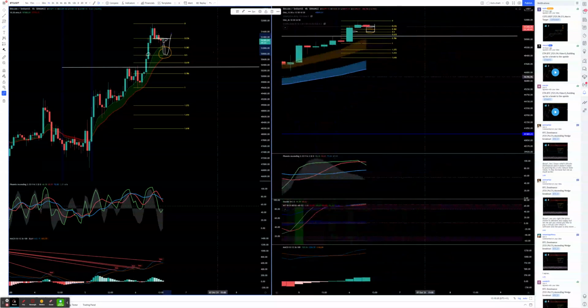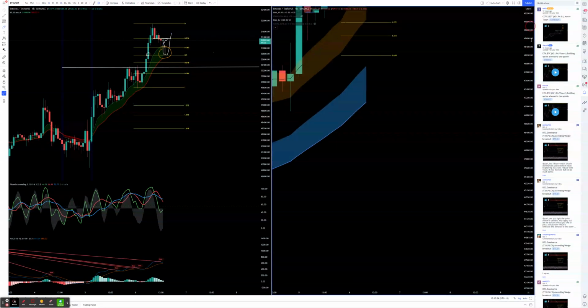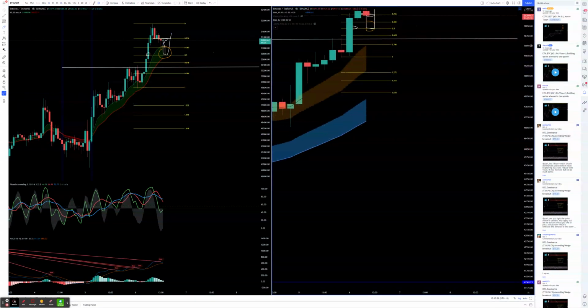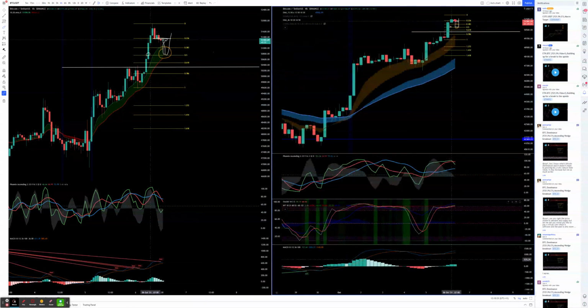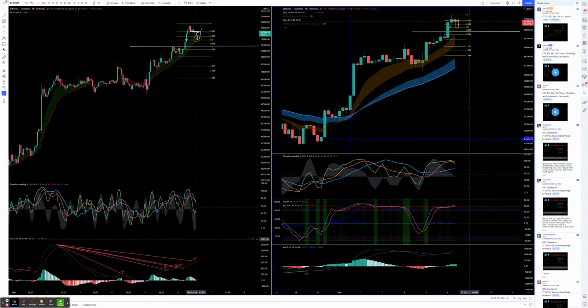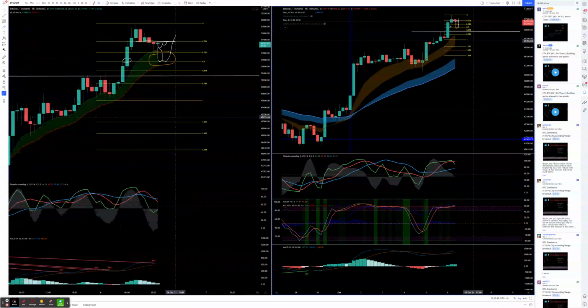On the 4 hour, let's have a look at the 4 hour. It's not the best. Let's look at the MACD. MACD's okay. It's not the best. It's a bit of a bearish divergence on the 4 hour, but definitely okay on the 1 hour. No bearish divergence there. The 1 hour looks good, and we'll see how we go. So just wait for the pullback or breakout trade. It's a bit more time to go.